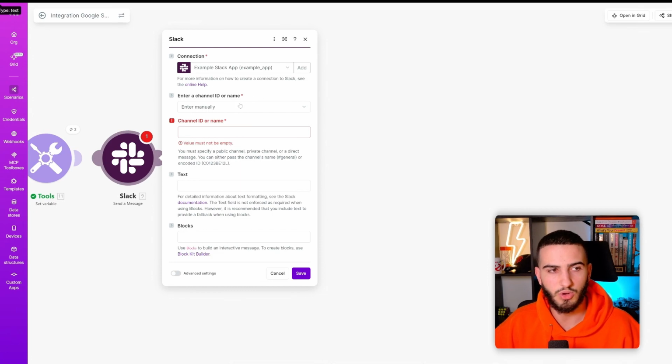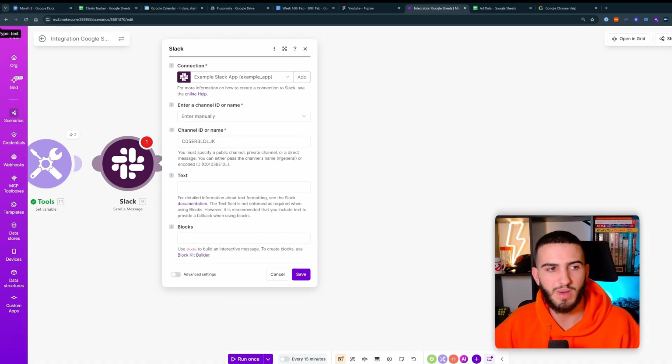So in this case, I'm going to go over to send a message. I'm going to enter a client ID, which is going to be my ID from one of my testing channels. And now we're going to talk about the text. Guys, the text is actually interesting to talk about, because when it comes to sending messages through Slack, especially from make.com, there are two different ways you can do it. You can do it through the text input box or the block kit builder box.